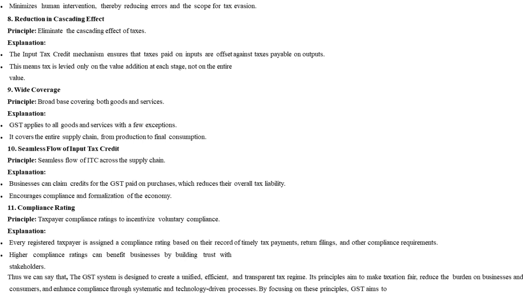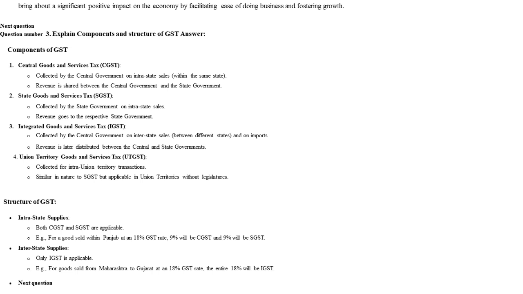Thus, we can say that the GST system is designed to create a unified, efficient, and transparent tax regime. Its principles aim to make taxation fair, reduce the burden on businesses and consumers, and enhance compliance through systematic and technology-driven processes. By focusing on these principles, GST aims to bring about a significant positive impact on the economy by facilitating ease of doing business and fostering growth.